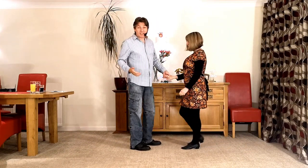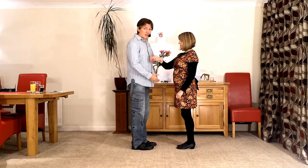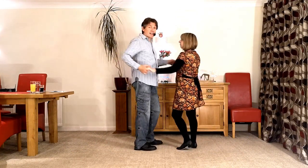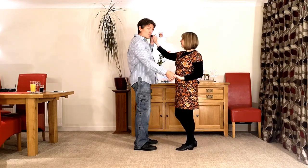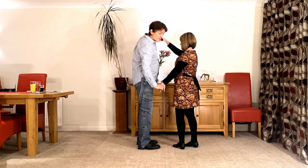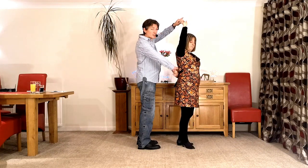So what do we need to do? Well it starts like an arm jive — so man's left, lady's right. We go semicircle back off of the hand, two hands on the way back. So standard arm jive: we come in, we pull left, we pull right and up to the shoulder. Now as we send the lady into the turn we don't let go with either hand. So what happens is the left is going around and over the lady's head.